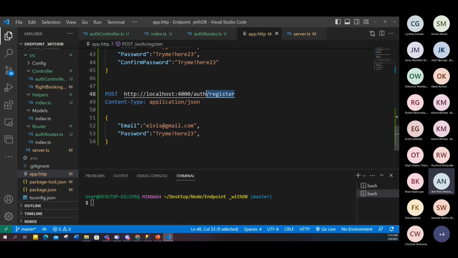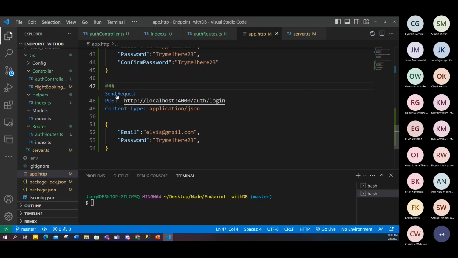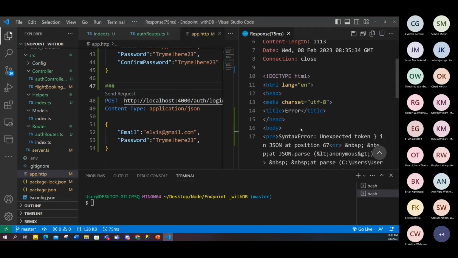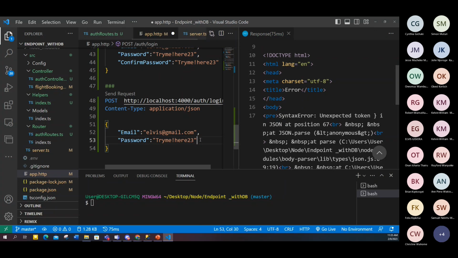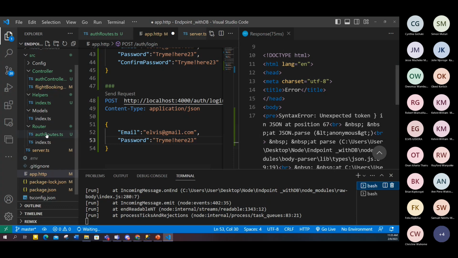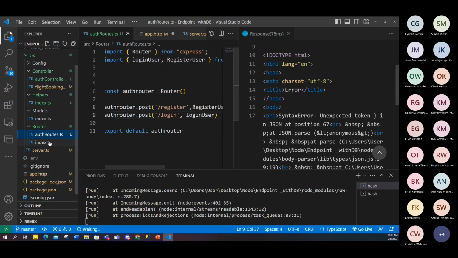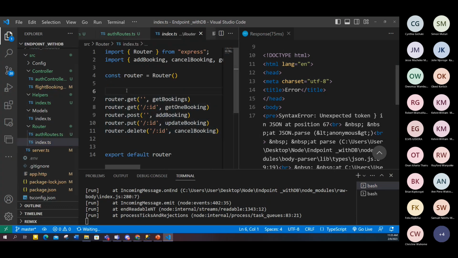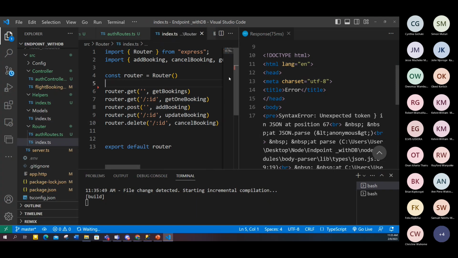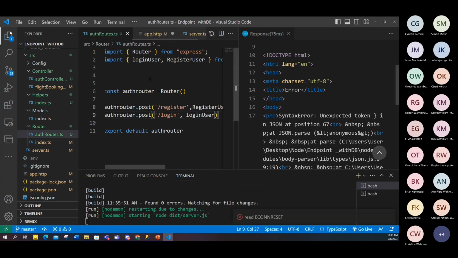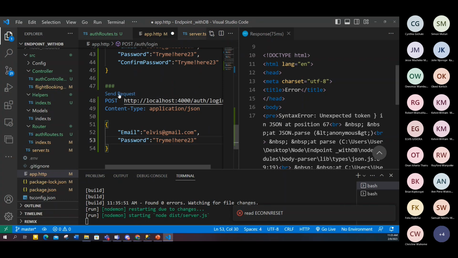I'll pass it to someone else. Okay. You're supposed to write login right there at the end. And let's test this. I'm just testing if this route is working. I'm sure it should be working now. So let me send this request again.